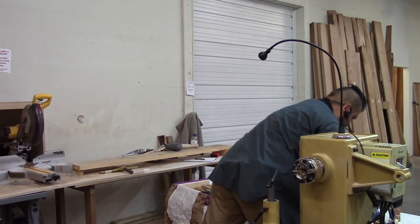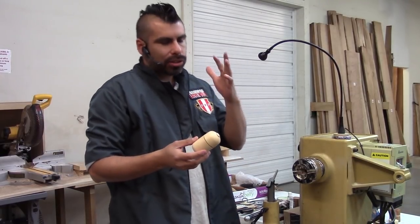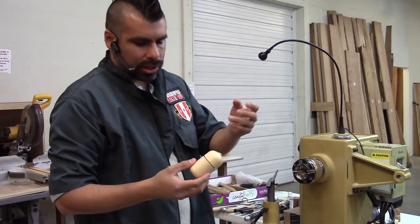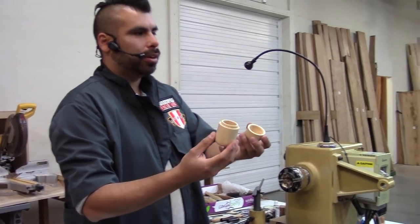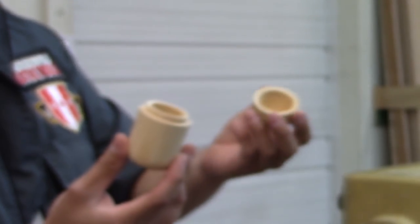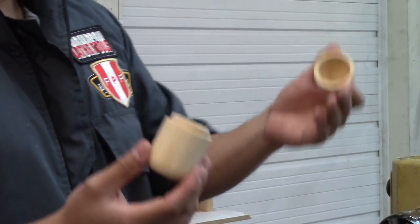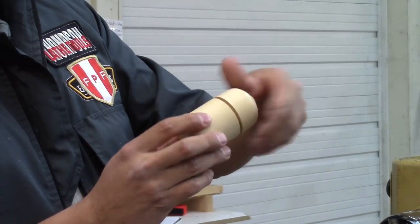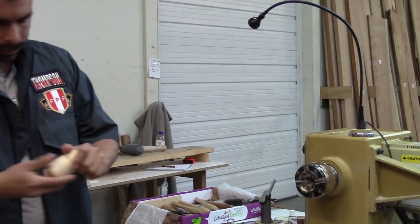Another local wood that I found is really good for it. Not really good, but it's good. It won't give you much headache. It's hawthorn. Hawthorn. It gives you a decent thread. Not the most perfect one, but it's decent enough for you not to be feeling bad about hand threading. Hawthorn. Mm-hmm.